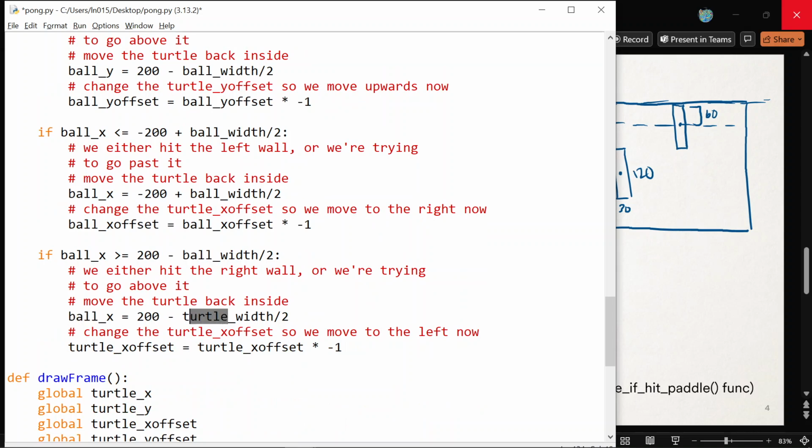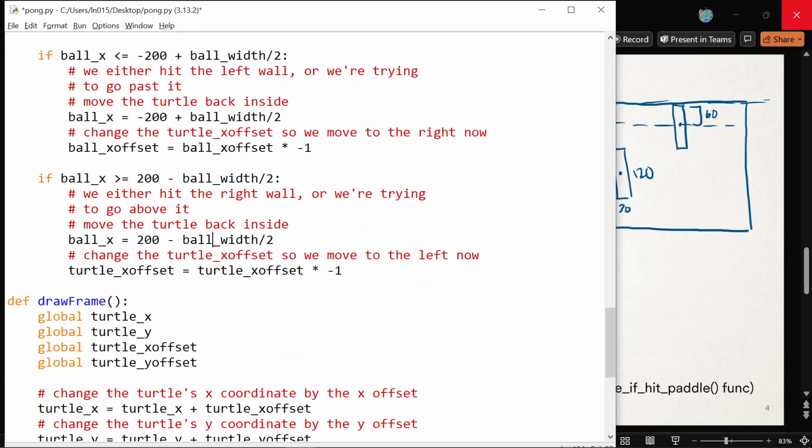There is a find and replace in the IDLE program, but I think it's more educational to just walk you through so you can look at the program once more and remember what was going on. That was the right wall, right? If it got a little too big, then the turtle was over here, coming to the right somehow. So it's the x offset that needs to be flipped so that we go back to the left. The y offset can keep moving us up or down, that's fine. So coming in up, go out up, that's fine.